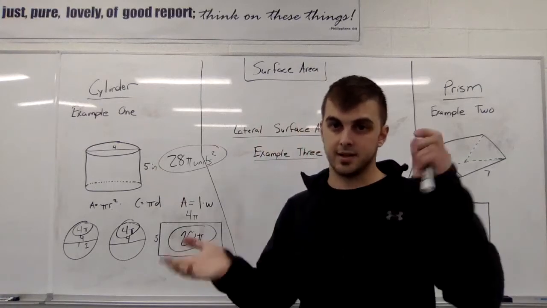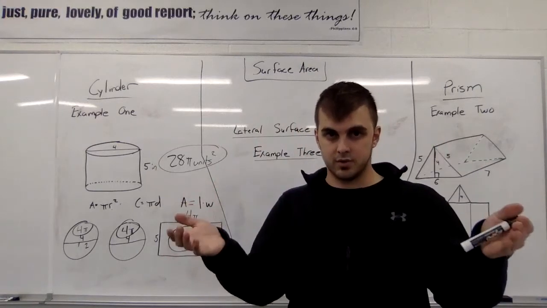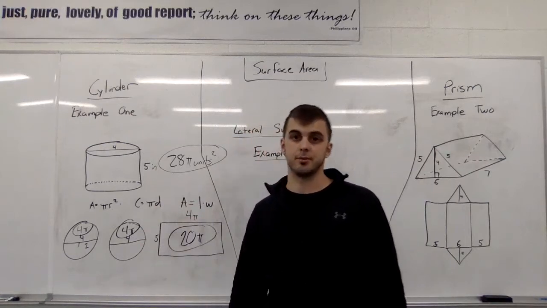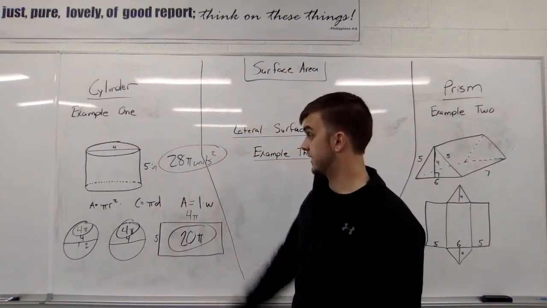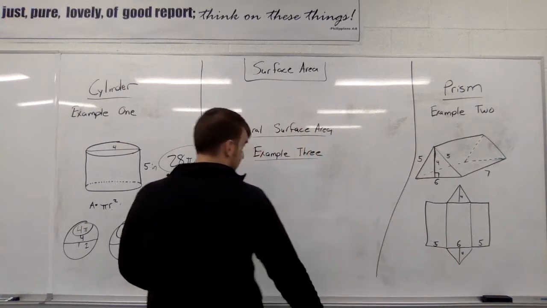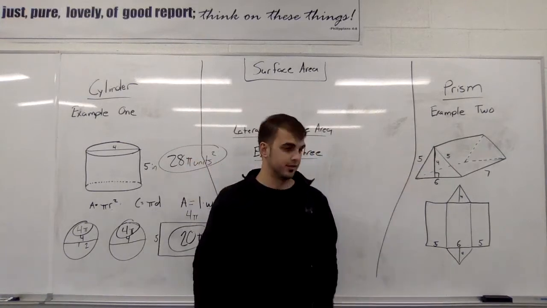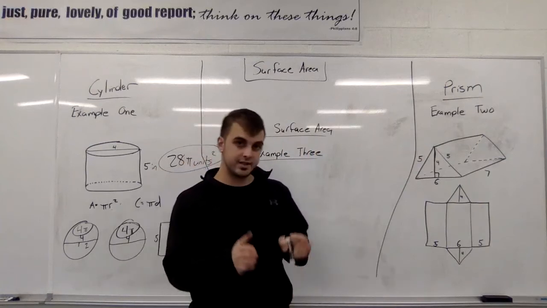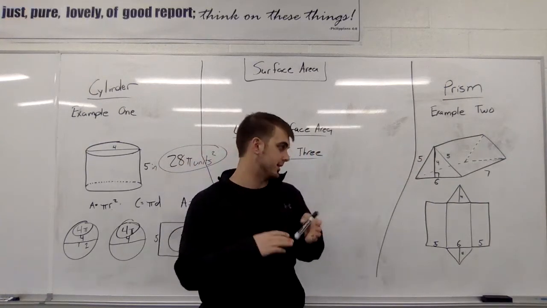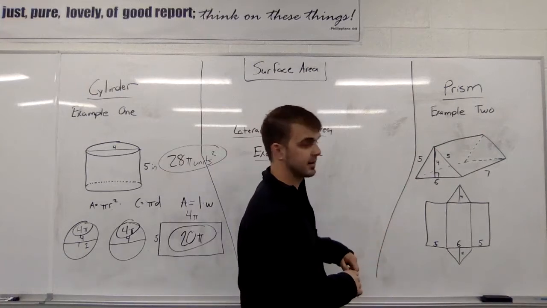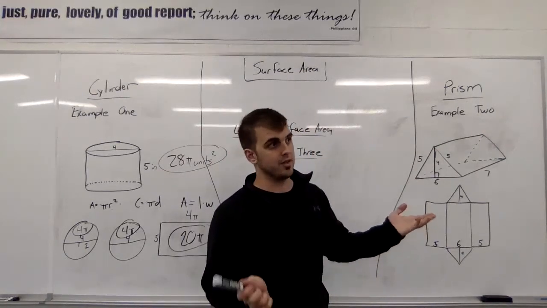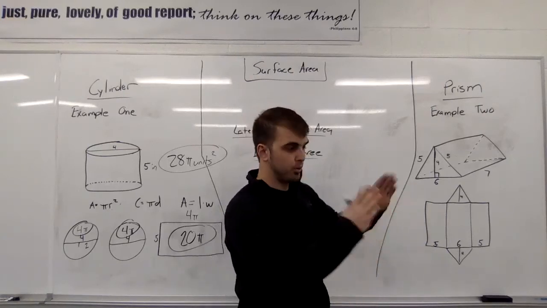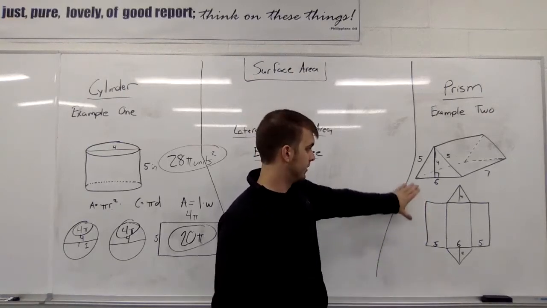So it's pretty much just pulling the shape apart. That's your first step. Pull it apart and then figure it out based off of the formulas that you already know. So you figure out a cylinder, a prism. So this is a tent over here, example 2. If you took a tent as it was, and it was solid sides, and dissected it apart, like you can do with cereal boxes, any cardboard boxes, you can very easily do this. Just pull them apart and lay them flat. What shape do you get?